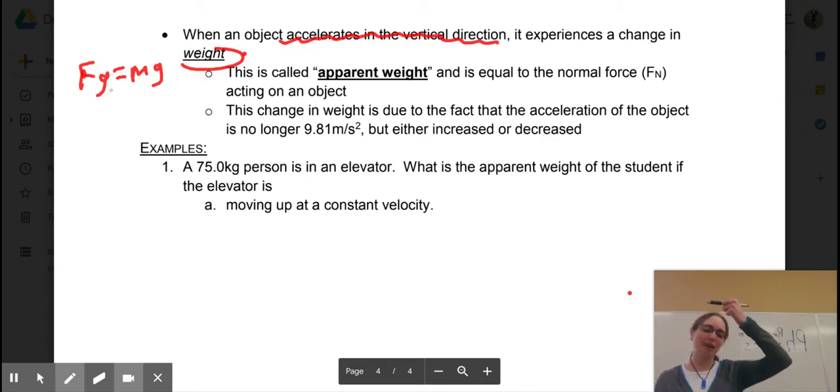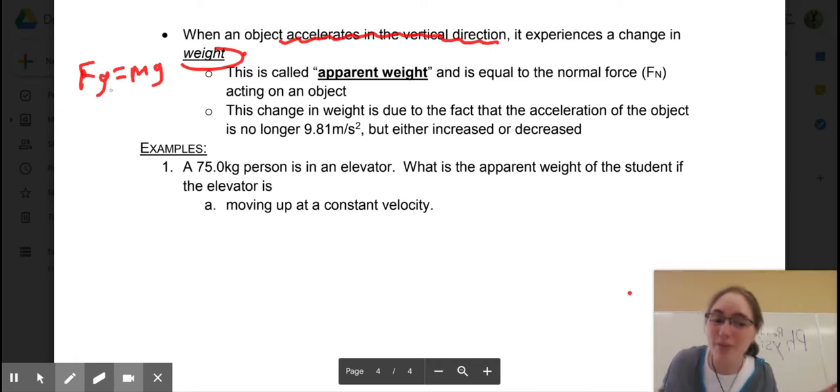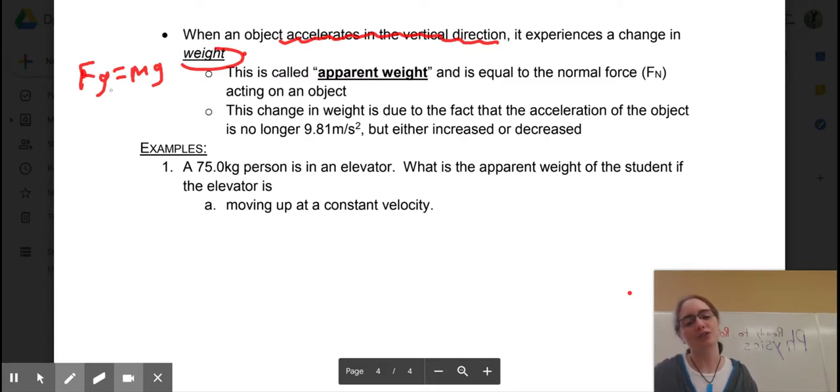If we're accelerating upwards, it means we're going to have some different net acceleration as we're accelerating up and accelerating down because of our gravity. So it just depends on what's happening, right? So what level of acceleration, how fast we're going upwards, okay? Now, the change in your weight due to accelerating up or down is what is called our apparent weight.